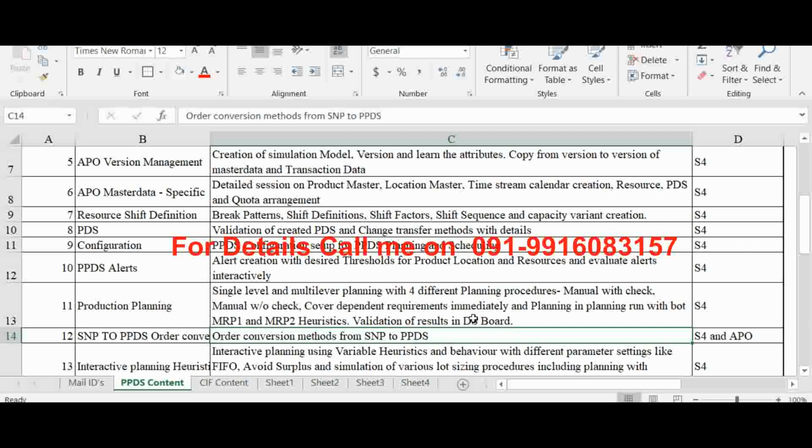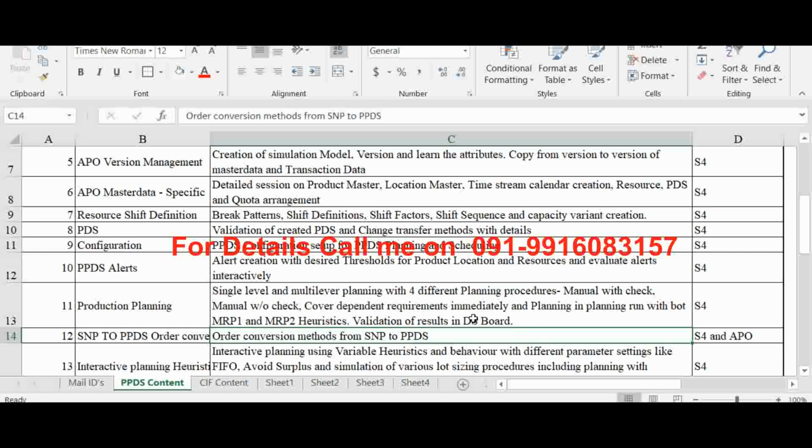Okay. So whenever you use SNP, you don't really go and do the straightforward planning in PPDS. We always convert, because in SNP we would have given some logic. Based on those logics, SNP would have given you planned orders. And in PPDS, if we go and run planning directly, it will start looking from the PPDS perspective.